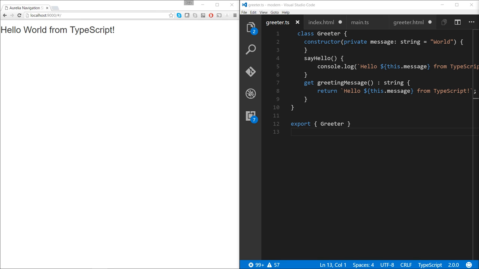But the backend is always a RESTful API, that can be written using .NET or Ruby or PHP or Node.js or anything. As long as that is an HTTP endpoint, a RESTful endpoint that can serve JSON, Aurelia and all the other modern JavaScript frameworks will be happy to consume them.